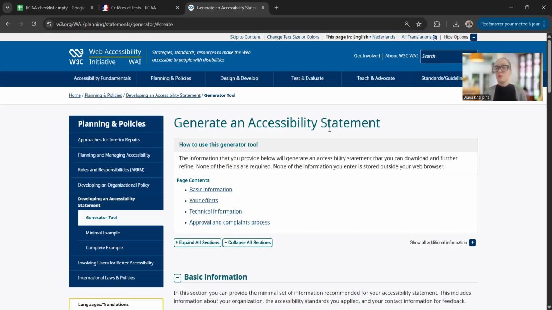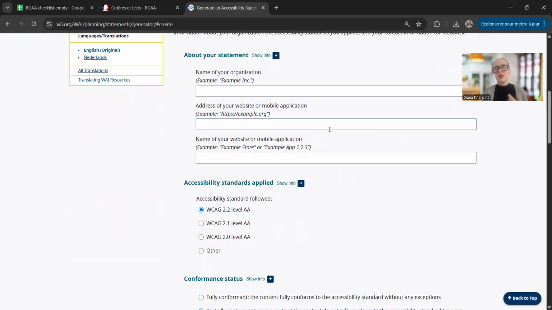But what is important is that you need to show what you work on, what the current problems of your web page, website are, and to show people where there might be a problem with accessibility.